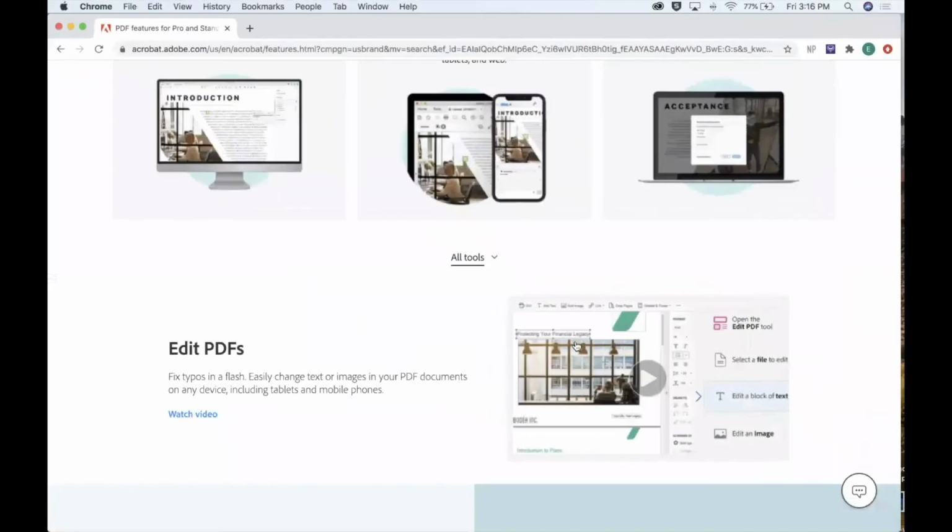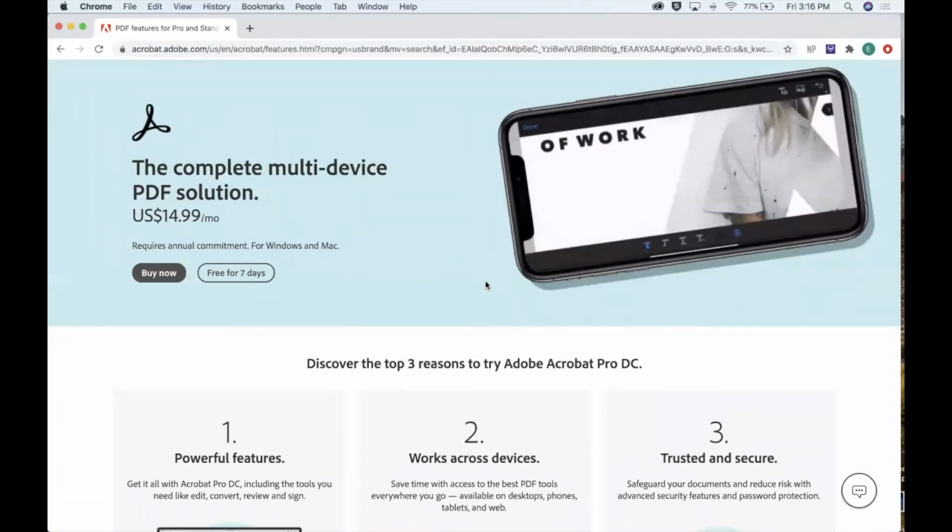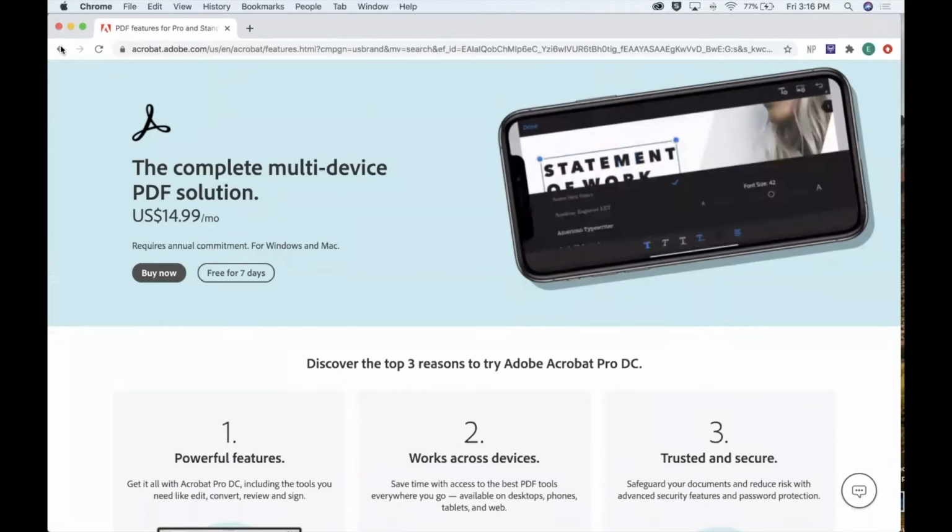Today, I'd like to address the problem of note-taking on PDF and class documents, and also give you my favorite, as well as some other possible programs you can use to make this online experience a little bit easier. So my favorite program to use in order to combat taking notes on these PDFs is Adobe Acrobat Pro. And it's extremely easy to download.